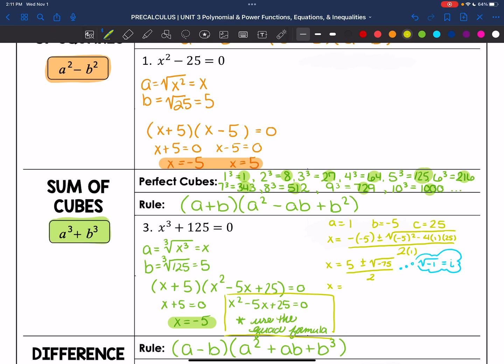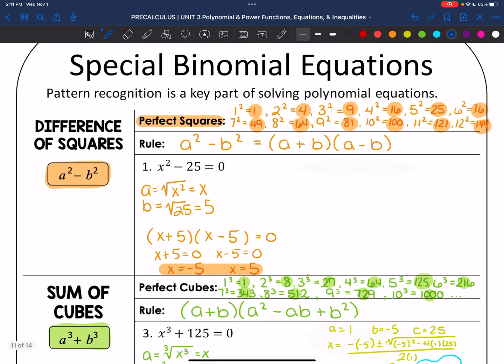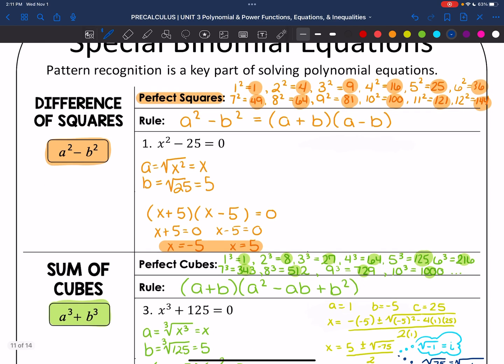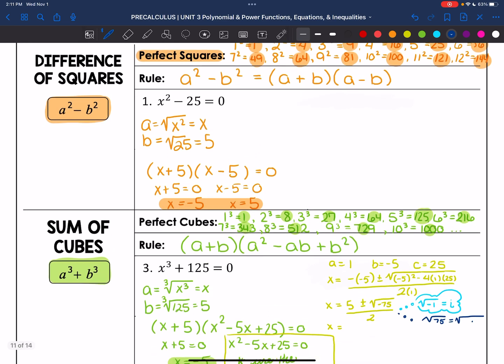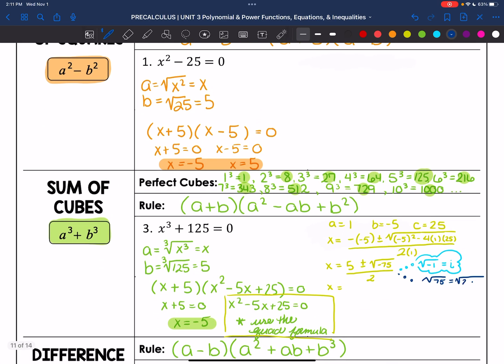Let's think about what the square root of 75 is going to be. Remember, what we ask ourselves is, what are the two values, one that is a perfect square, one of our orange highlighted values from up above. What's a perfect square that can go into 75? Well, I know for sure 25 can. That is the actual largest. 25 times 3. So what does this give me? Square root of 25 times square root of 3. That's actually 5 square root 3.